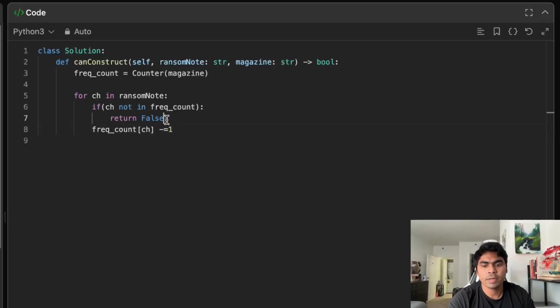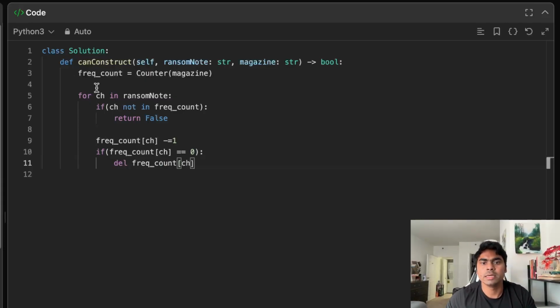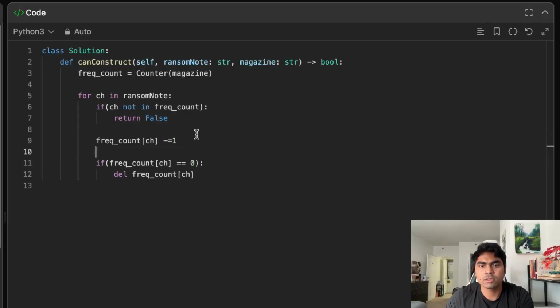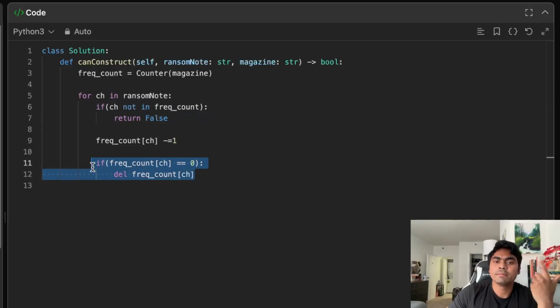And if the count becomes 0, then delete this ch from here. The reason we are deleting it is that the next time you come across it and need the same character but its frequency already became 0, you can return false.